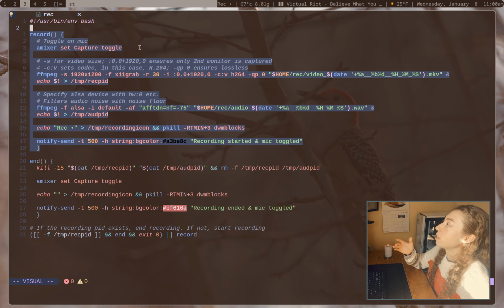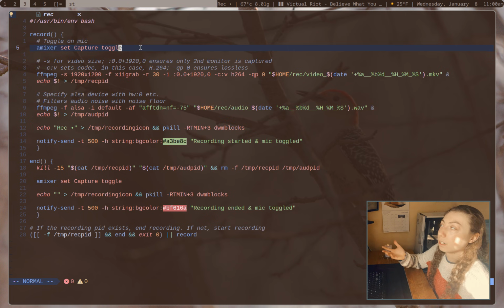The first thing I want to do is toggle on my microphone, since I normally leave it off. So I first toggle it on. And then I have my two different ffmpeg commands, and I have it in two commands just because I do want a separate audio file for backup purposes, essentially, just in case I ever did need an exclusive audio file. So my screen recording command is what I pretty much just explained, with the only additions of I'm setting the frame rate to be 30 frames per second, and I'm setting the codec to be H.264, so -c:v is just for video codec, and -qp 0 is for lossless quality.